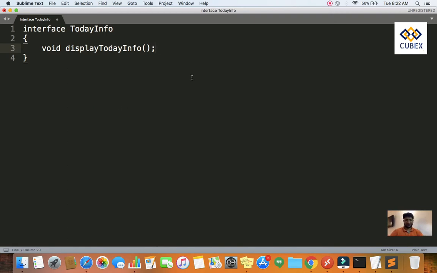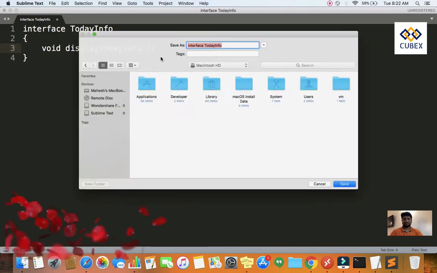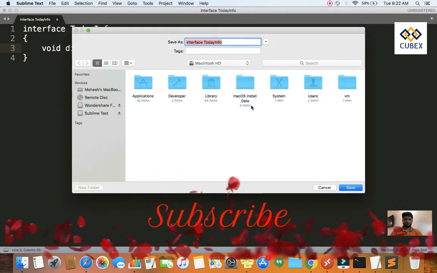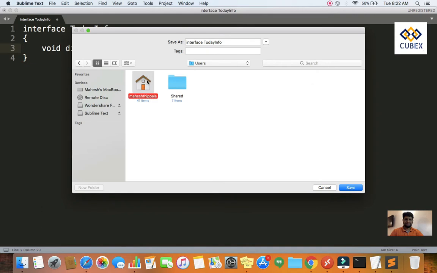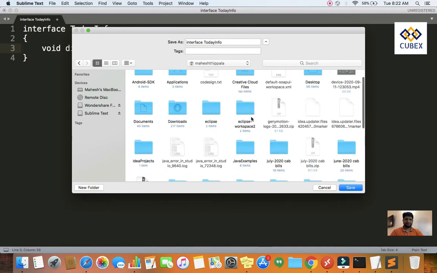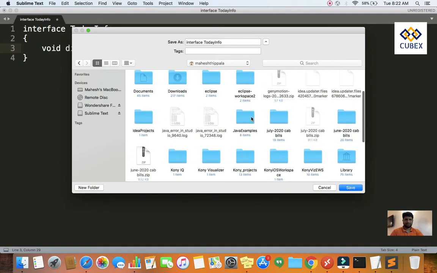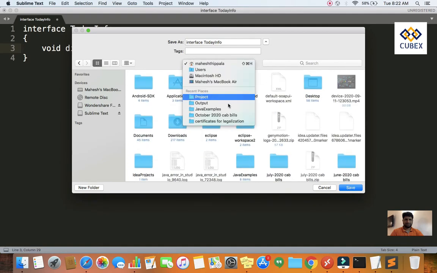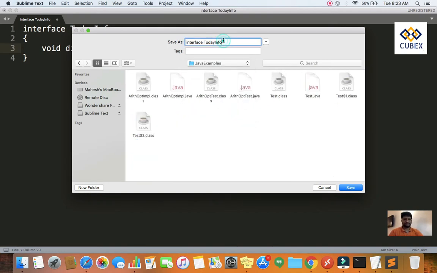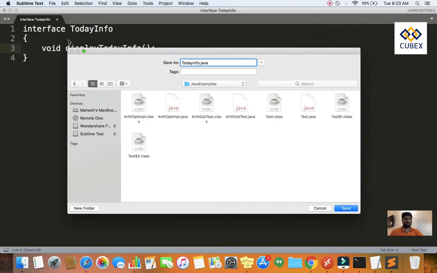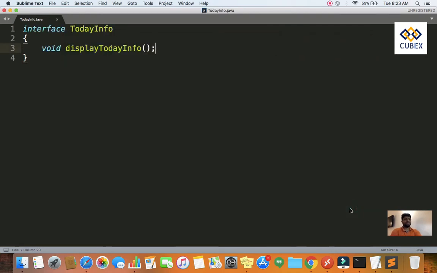Let me save this file as TodayInfo.java. So I created one functional interface.